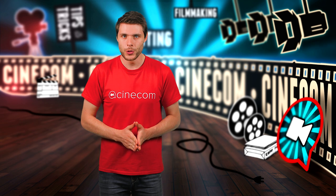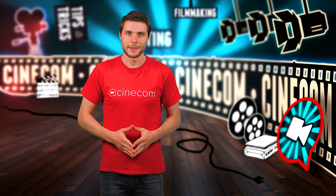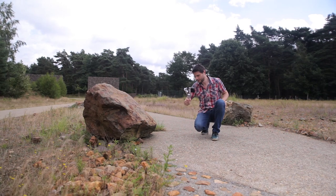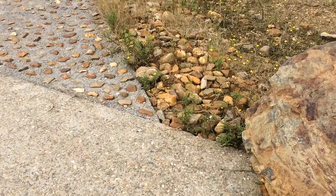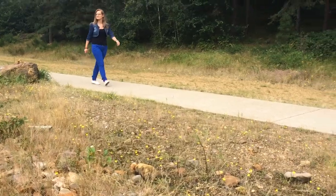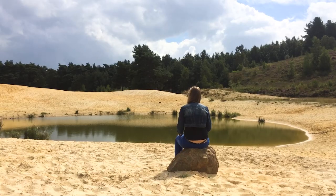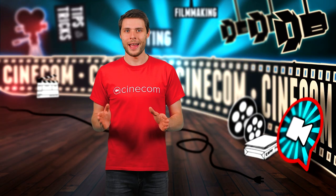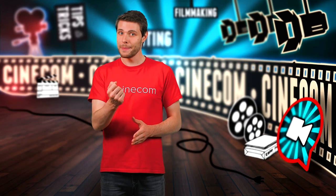Next are subtle movements. You don't always have to follow your subject — try to find some nice foreground objects and do a gentle movement like you're on a slider. You can move to the sides or do a push in or out. It adds some more of that wonderful depth to your shot. Perhaps put the gimbal into fully following mode so you have full control over panning and tilting by just twisting the gimbal.